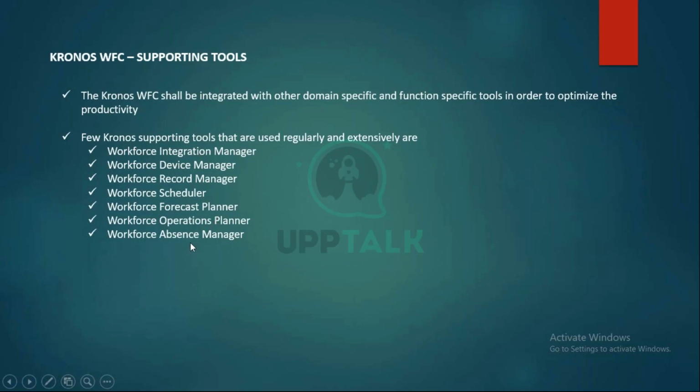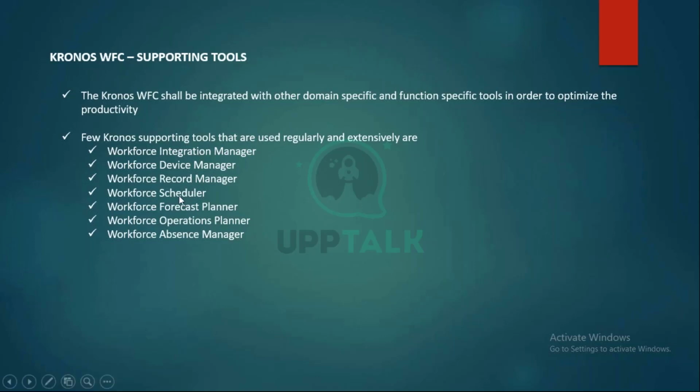So these are the products that are available in the suite. Workforce Integration Manager is shortly called WIM, and WIM is the interfacing tool that's going to either get data from inside of Kronos to a different system, or get data into Kronos from an outside system. Workforce Device Manager is the clocks and data collection. Workforce Record Manager is going to shuttle between two applications within Kronos, like a development and a production.